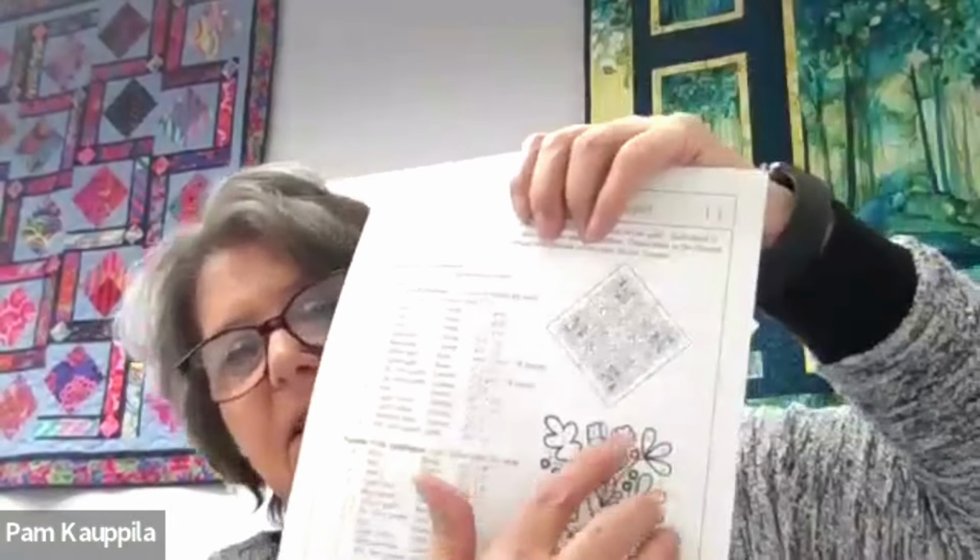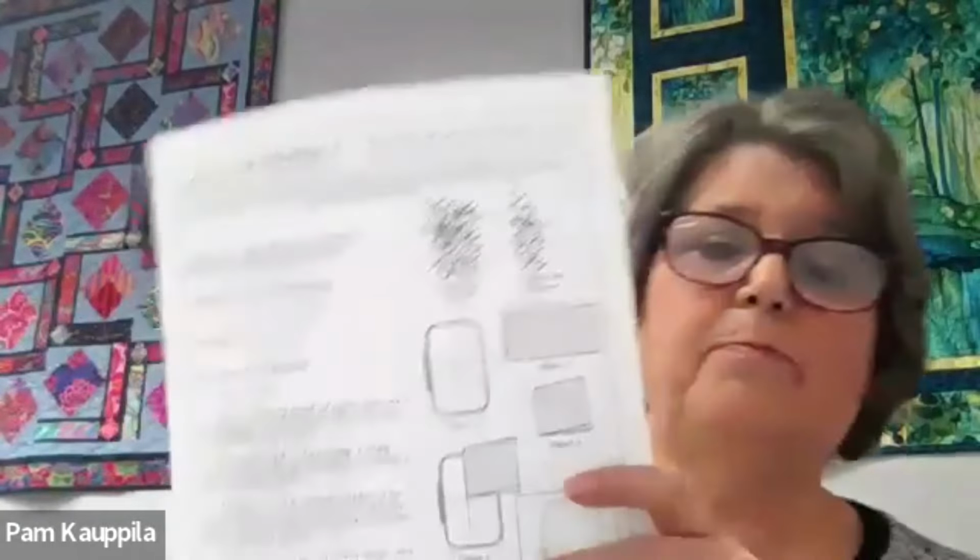What I did was I looked at the pattern here and then I looked over here. These numbers over here are the size of the fabric you need for your applique. But what I found is I didn't need that big of a piece. The pink one said I need a 3 by 4.5 inch piece, and I didn't need that big. I looked at it, and if you want to, you can measure it yourself. I am a stingy fabric girl, so I kind of did my own thing, all right?